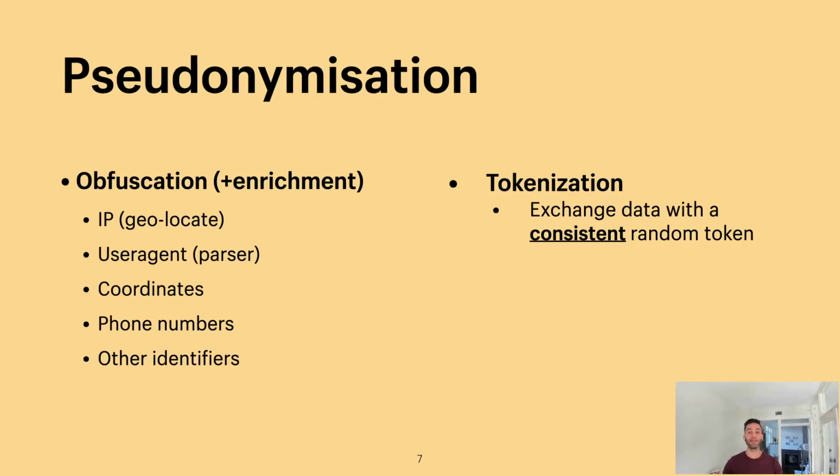And it turns out this actually addresses most of our use cases, and our data scientists are very happy with them. But there remain cases where data scientists require access to the raw value of PII, and that's where tokenization comes into the game. In tokenization, we exchange the raw value of PII with a consistent randomly generated token, and we store the mapping in a separate service. This consistency is a key property, and that allows our data scientists to use the same tokens to track a certain individual without actually accessing their raw PII.